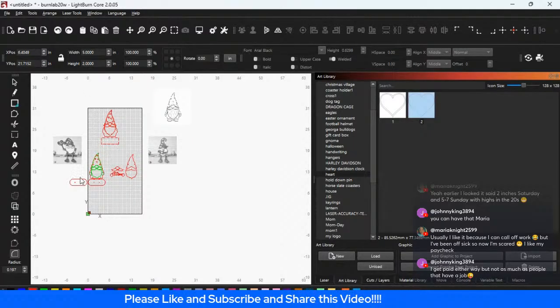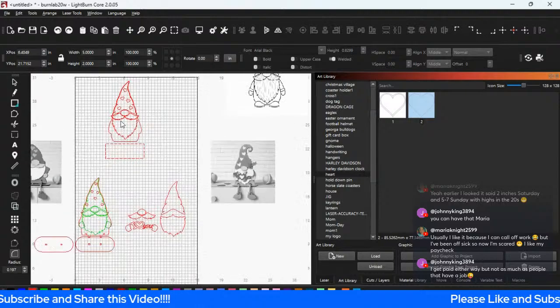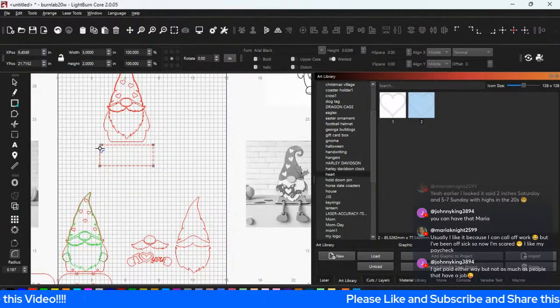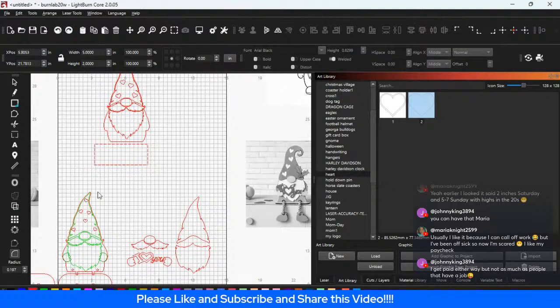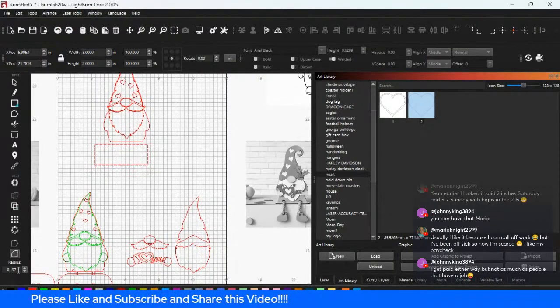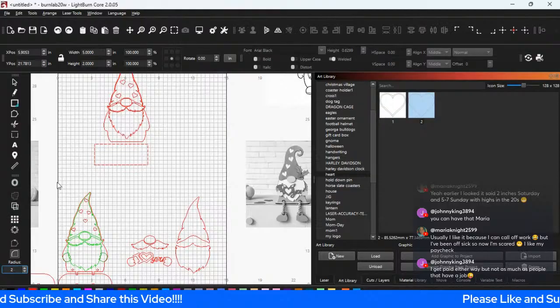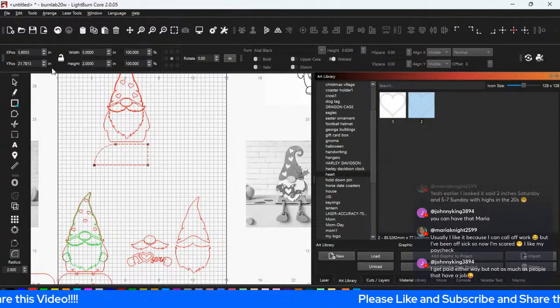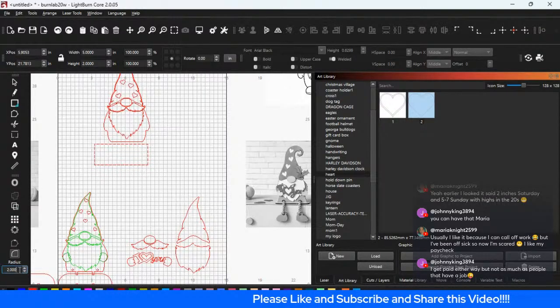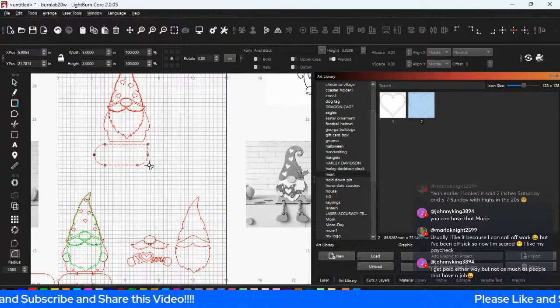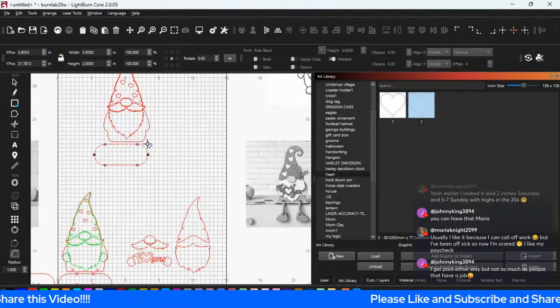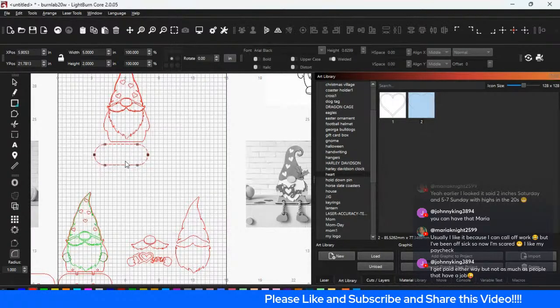We can probably go 2. Let's see what 2 is going to look like. Let's click that and put 2. It's way too much. All right, so undo. Let's make it 1 and 1. Yeah, that looks pretty good. I think that'll work fine.